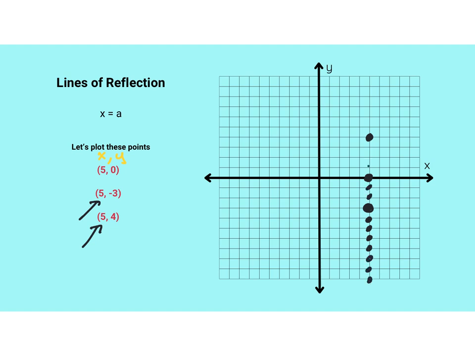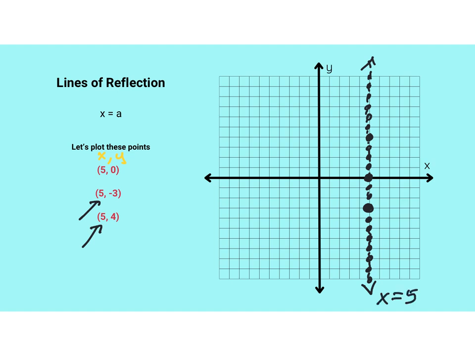So I'm going to fill those in, and you might be looking at this little X equals A and say, I think that reflecting line is that vertical line. And you would be right that any line that has an X coordinate of a certain number is going to follow this path. In this case, it's X equals 5.